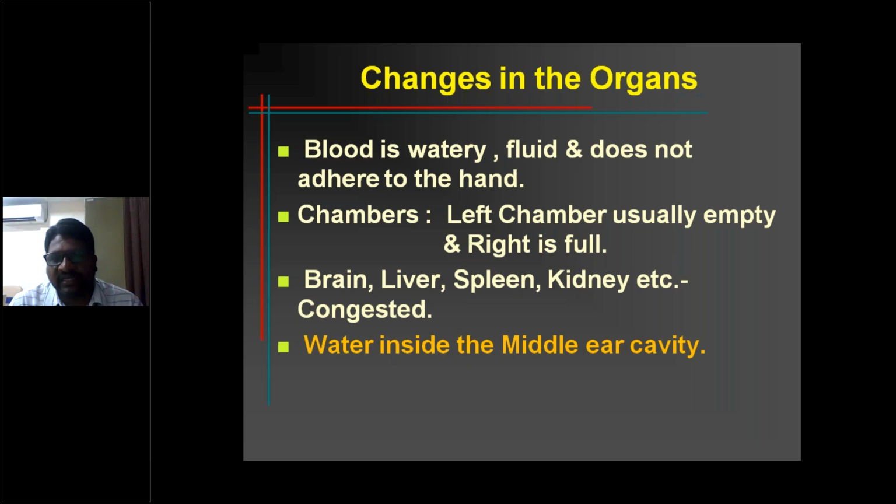The brain, liver, spleen, kidney and the other internal organs may be congested. And water inside the middle ear cavity, if found, is the best antemortem sign of drowning. This is an entrance question. So all of you mark it and remember: water inside the middle ear cavity means antemortem drowning, one of the best signs. You have to remember that water inside the middle ear cavity is definitely an antemortem sign of drowning.